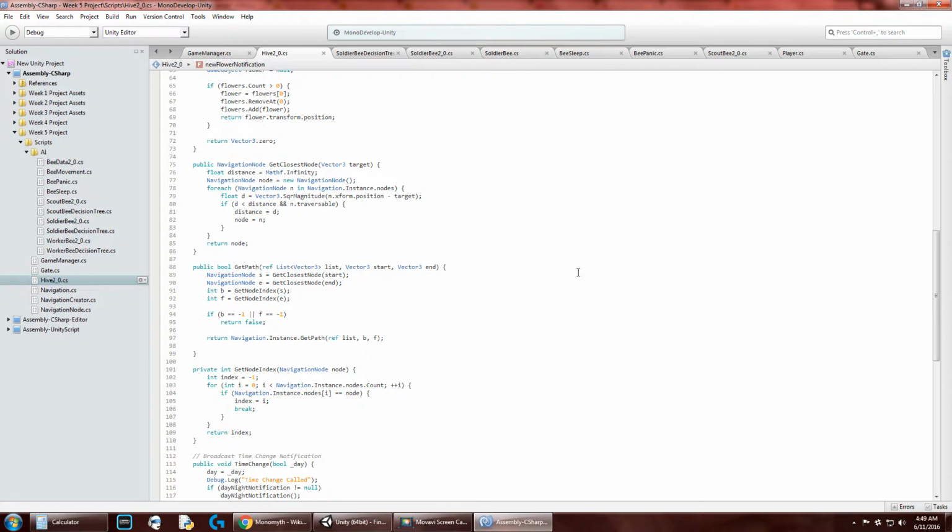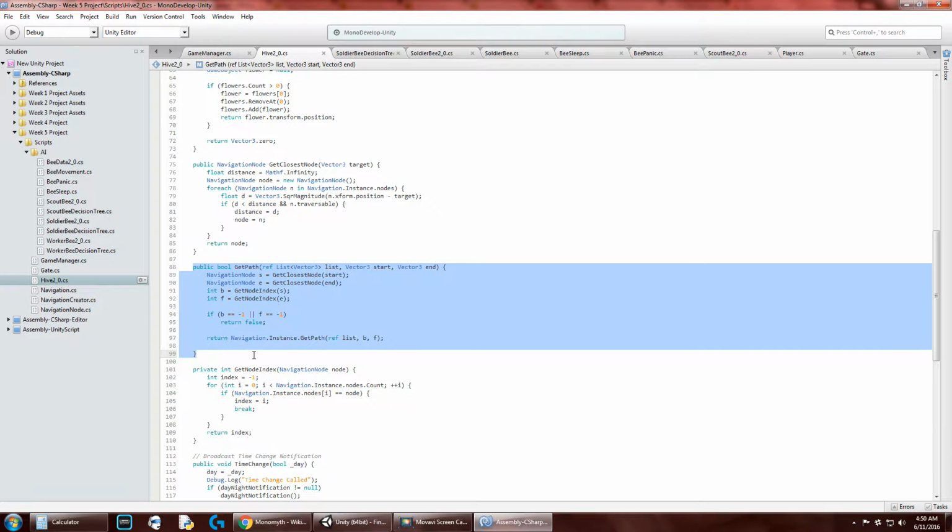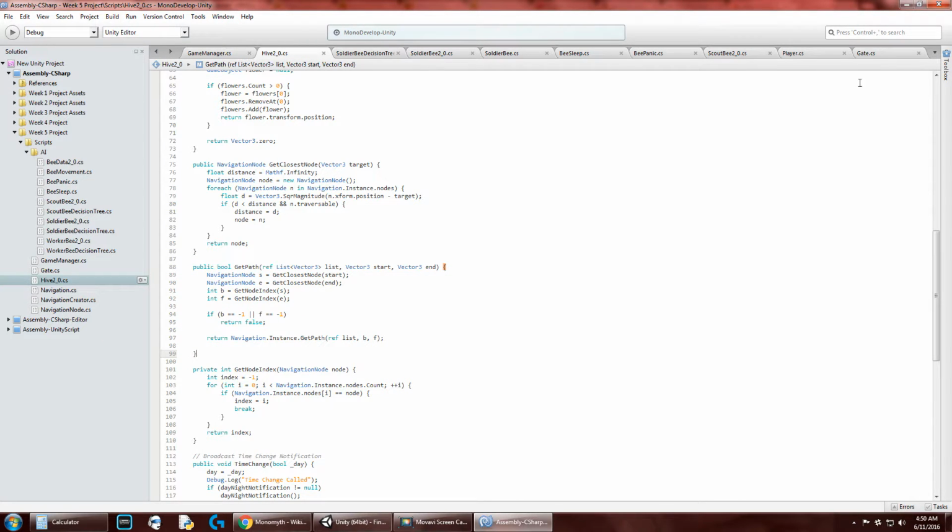So we have our get closest node, which is used when they're trying to pick out a valid position to move to, and they don't need a path for it. Then we have the get path, which calls the get path function from the navigation script.